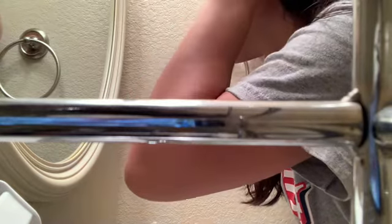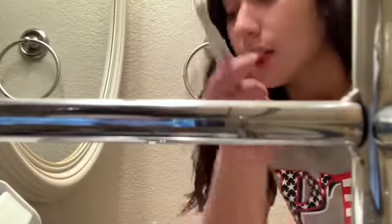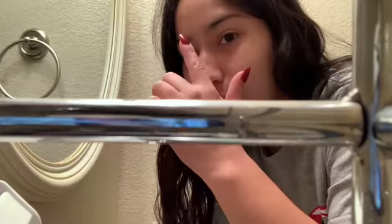Then there's me, you know, getting it, trying to hurry up and show y'all. I sped it up right here, so it looks weird and funky, but I was taking off the side hairs. And I think I finished, and I was explaining it again, but I talked too much, so yeah, don't.